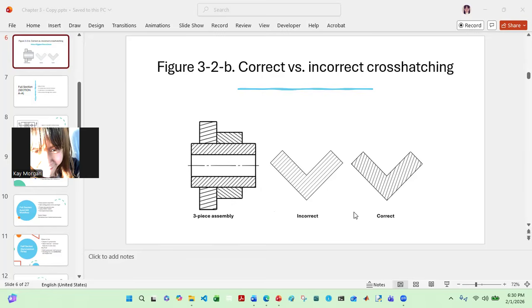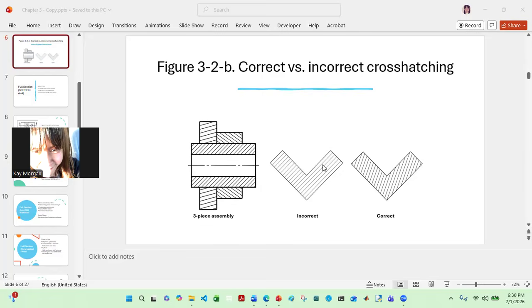On the right side is the correct example. Even though the shape is continuous, the hatch lines change direction to follow the geometry of your cut surface. It's not parallel to this edge here.